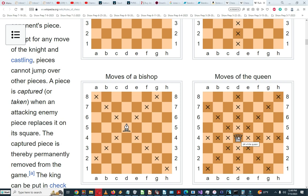So the queen can move up or down, and it can move to here. It can move left or right, here. It can also move diagonally, here.